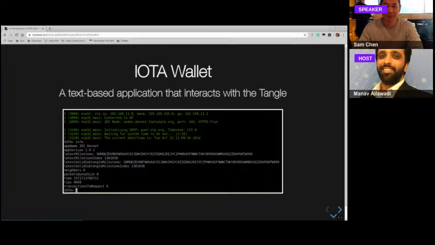It can also get the node information, like which node you connect to, and you can see the node status, like whether the node is synced or unsynced, and so on.